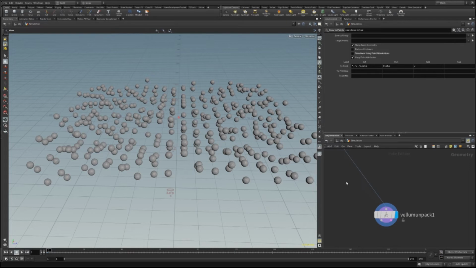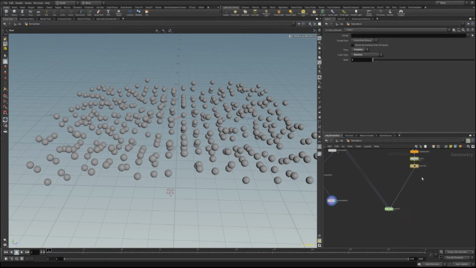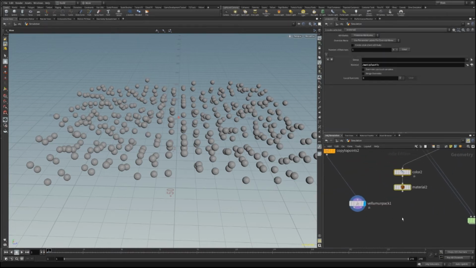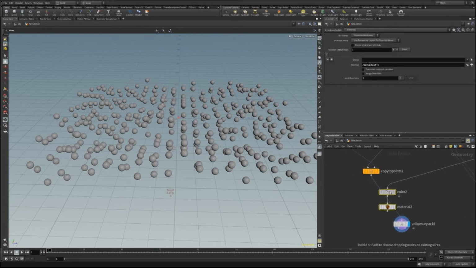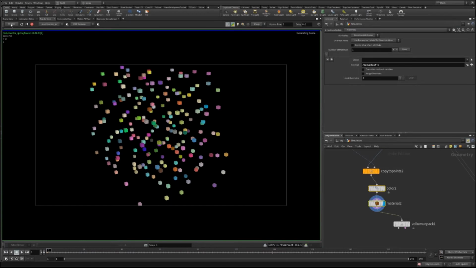Okay, so now to apply the same idea that we just did. Actually, I'm going to show you something else. We can either drop down a new color node, or my favorite thing, if you hold down Alt over some nodes and you click and drag, bam, same nodes. So now we're all colored here. We'll check out the render, make sure everything's working. I'm in the material node right now, make sure you recognize that, because we will have to mess with the Vellum pack a little bit.